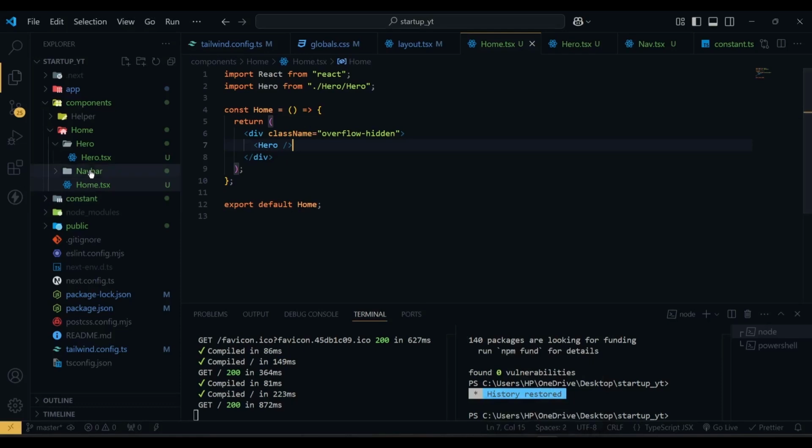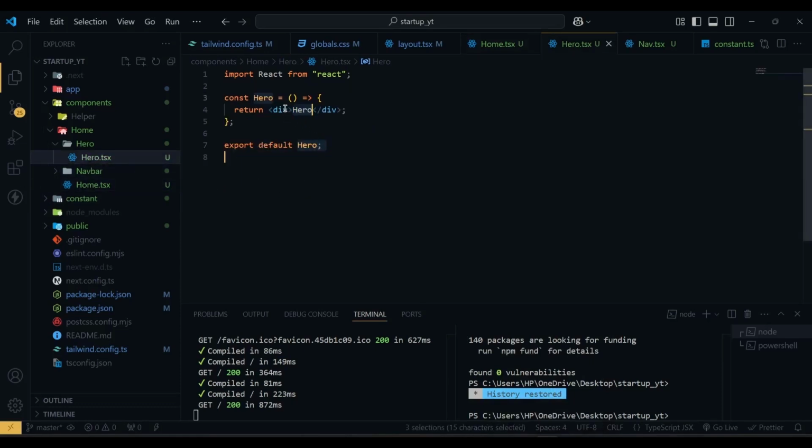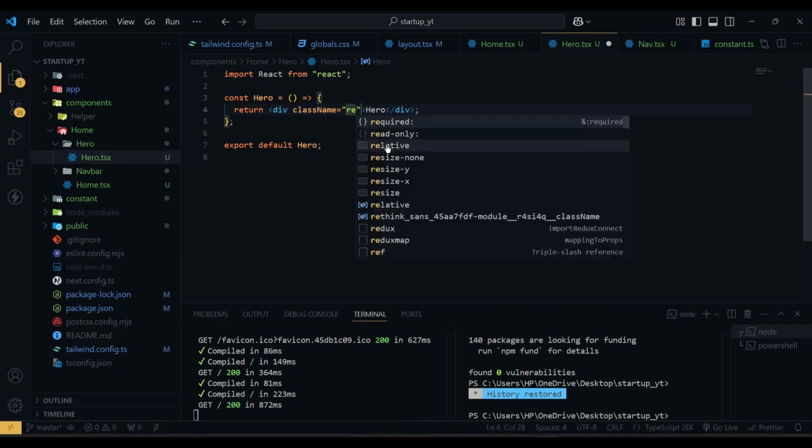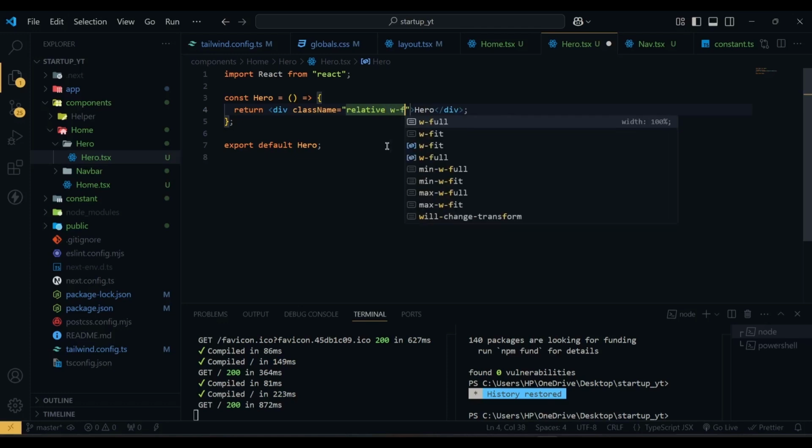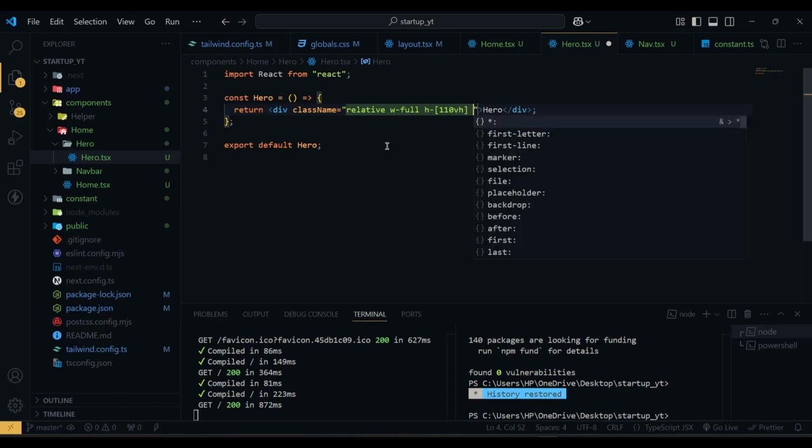Then let's go to the hero component, and the first div has a class name of relative. Width will be full, height will be 110vh, and in small devices and large screens the height will be screen.